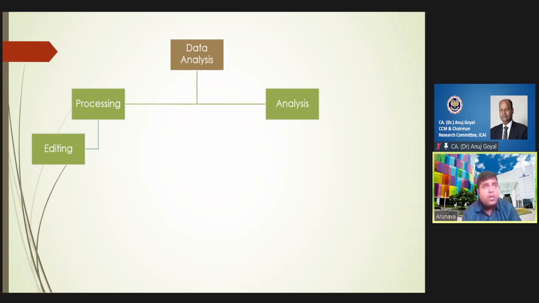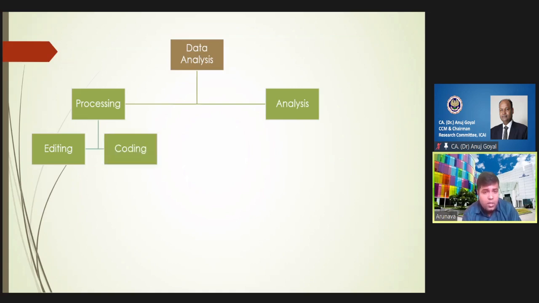So data editing necessarily means to organize the data in a proper format that helps us to analyze further. If the data is scattered, if many variables are mixed, many pieces of information are mixed, we have to segregate them. We have to segregate which are the categorical variables, which are the nominal variables, which are the ordered, which are the intervals. And if there is some mismatch, if there is some mixture, we have to change them accordingly to match our requirement, to match the real question that is being asked through the research, right?